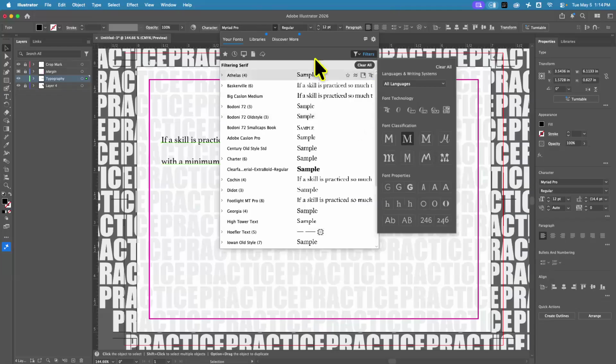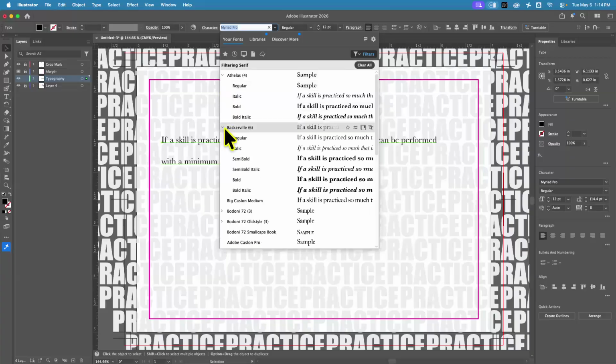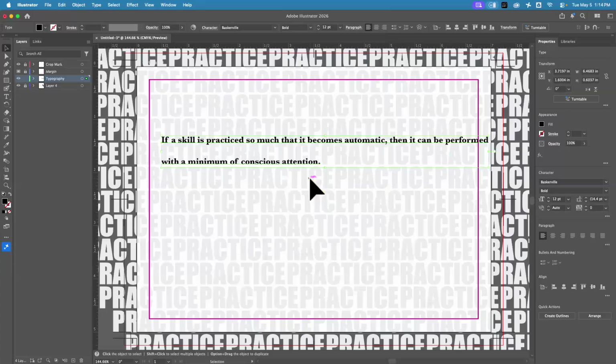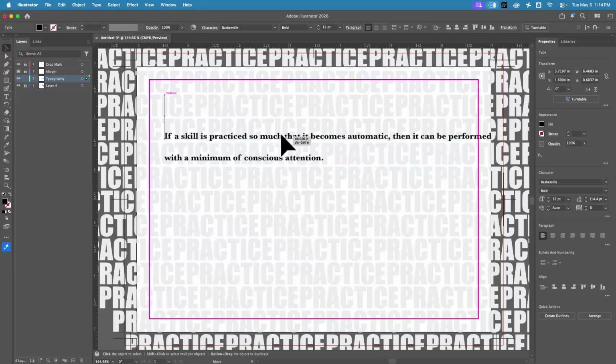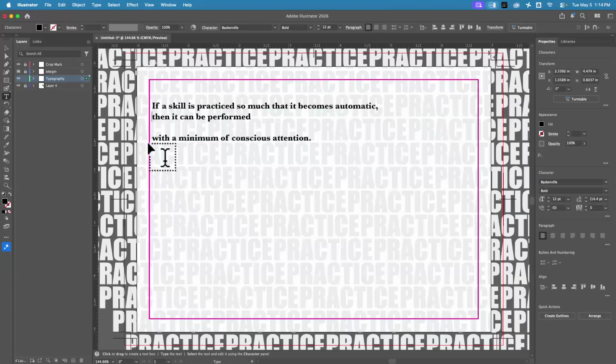The only problem with using the filters is that it speeds up the process, but if you don't change it back, you wonder, where are all my fonts? It's because you clicked on the filter and didn't turn it off. That's why I don't use it that much. And now I've got to figure out where I want breaks. And let's remove some of this.